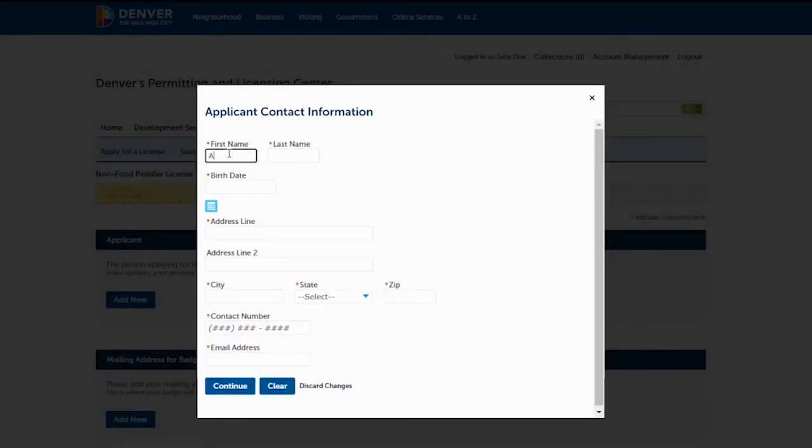And then you're going to type in your name and your birth date and your address. And then your phone number. And again, make sure this is a valid phone number. And then again, your valid email address, because everything that we communicate, we communicate through this email address.